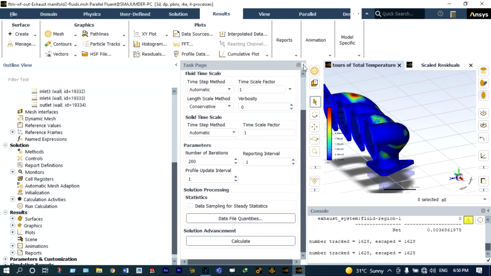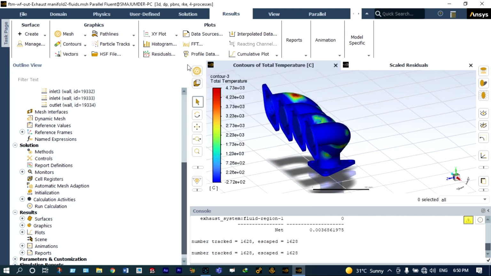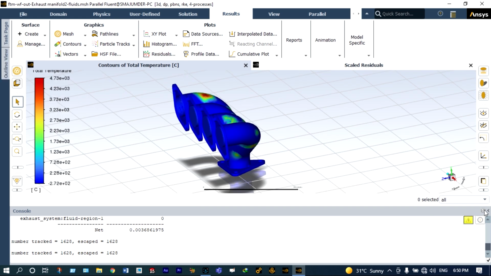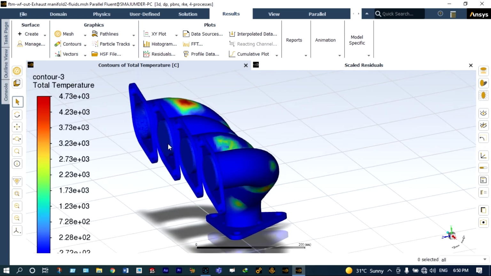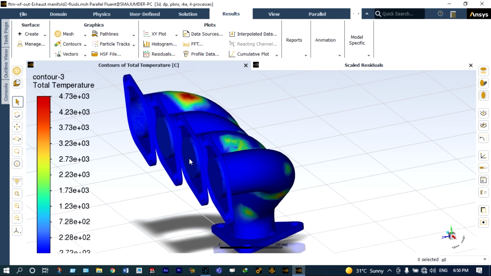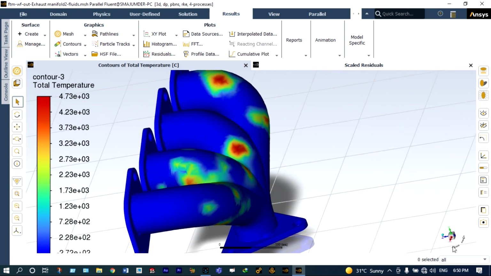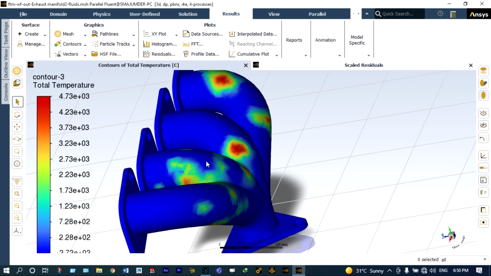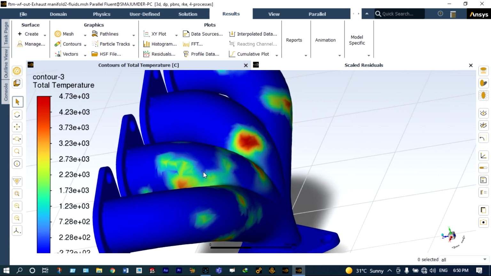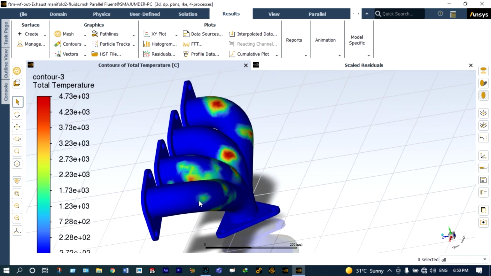So this one you can see, at different locations we're having different temperatures that can be viewed properly. At solid regions we're having different temperatures. It is indicated by this red color. So at this location temperature is very high. At some specific locations temperature is high, which is indicated with these different colors, right?